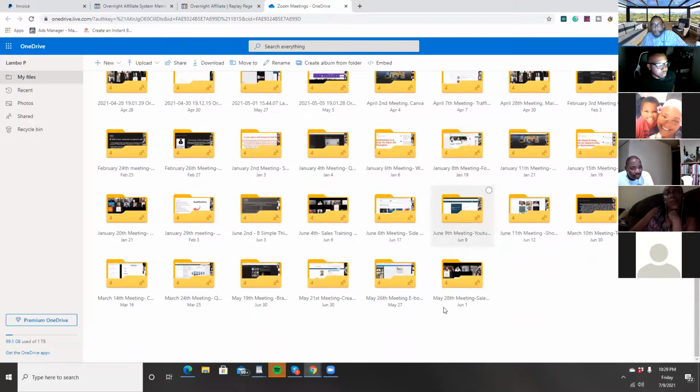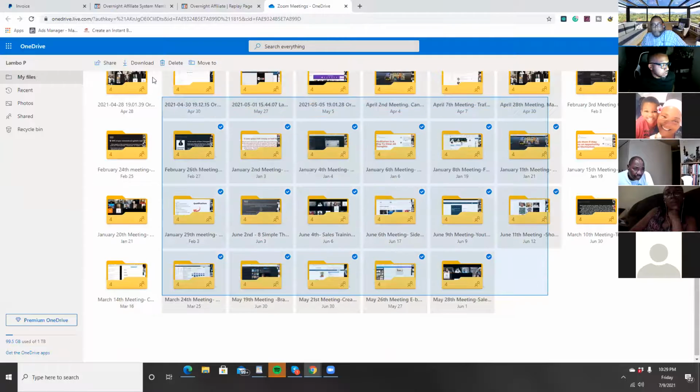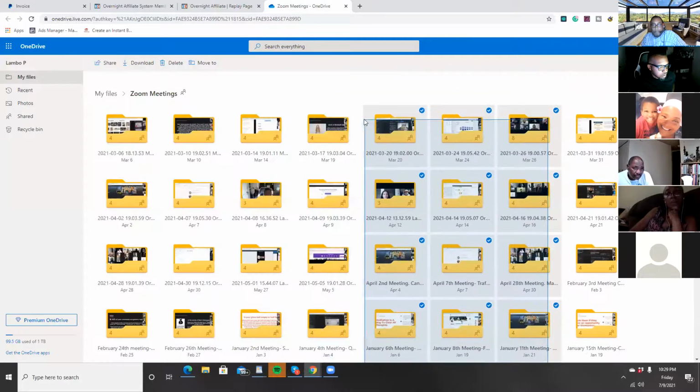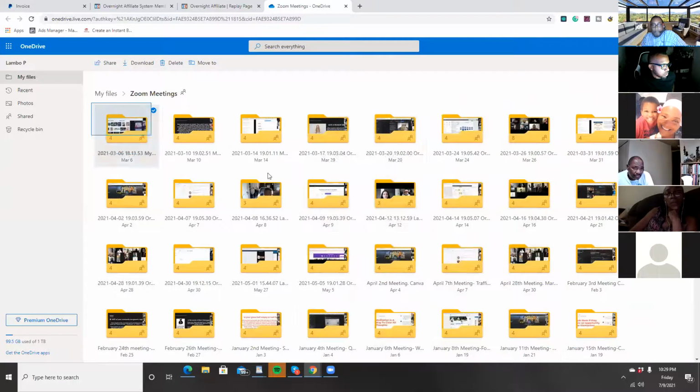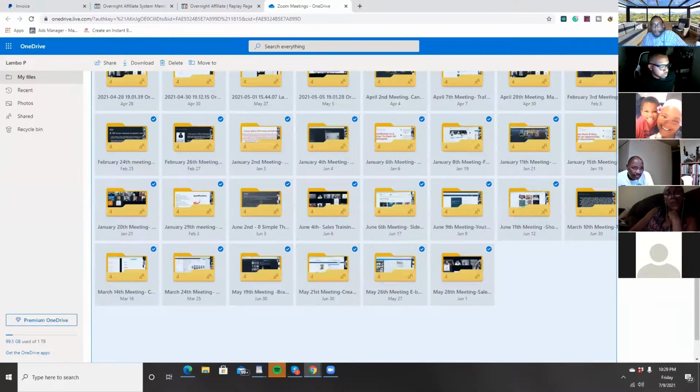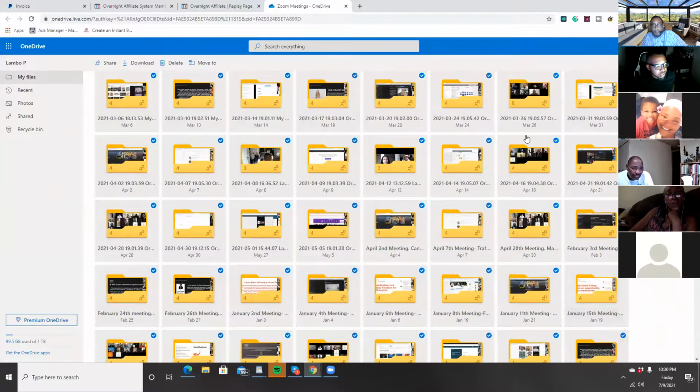So there's already a lot here. How many are in here, as a matter of fact? There are 46 Zooms in this folder. 46. These Zooms are 2 hours long, ladies and gentlemen. So there's tons of knowledge in here.